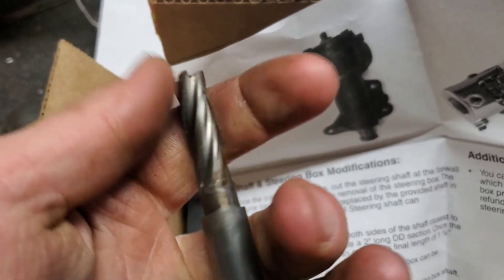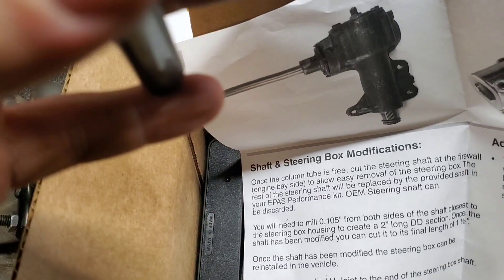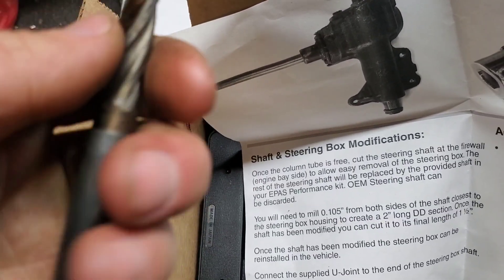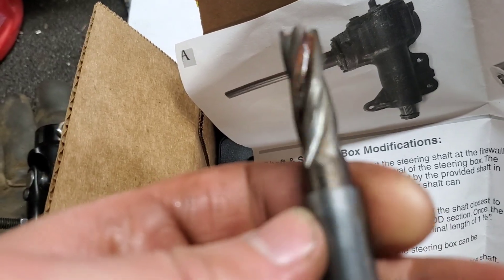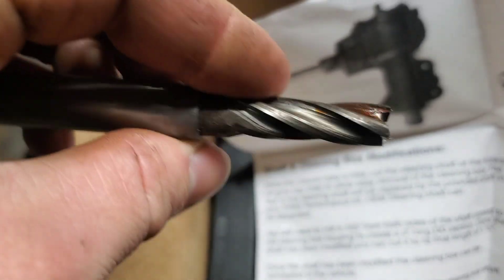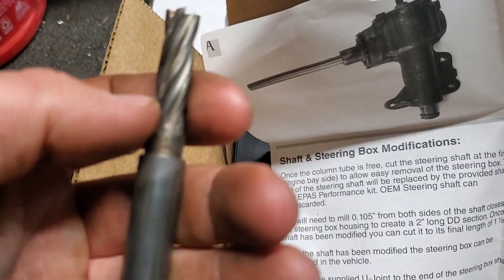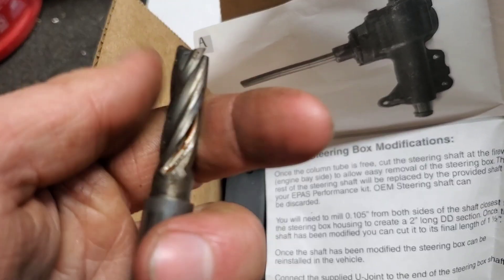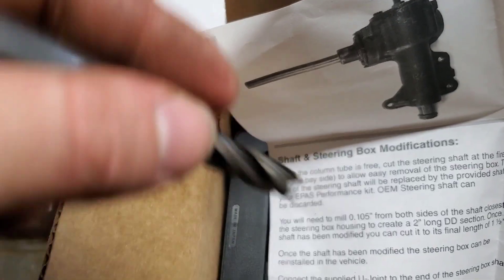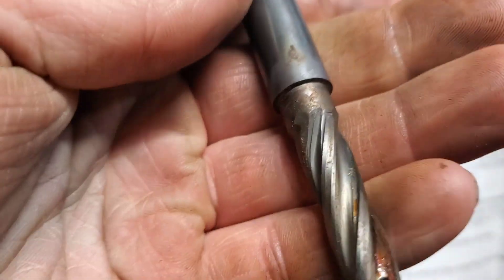What I've got here, fresh out of the wax, is an end mill that's been reground a lot of times. Feels relatively sharp. It's carbide because it's really heavy. A lot of my machining is improvised — what do I have laying around here that I can use? This old cutter has been sitting in that drawer for, might be a year, might be twenty years, I don't know. We're going to see if it works, and if not, we'll find a different one. But we only have to go in 105 thousandths and this cutter should be plenty strong for that. We're not going to do it all at once — we'll go in and over and out a couple times to see what the cutter is capable of.